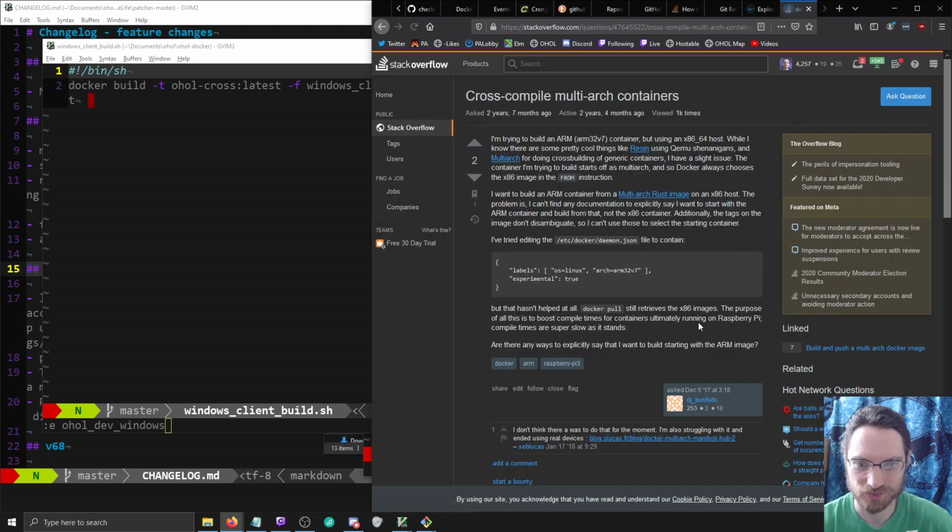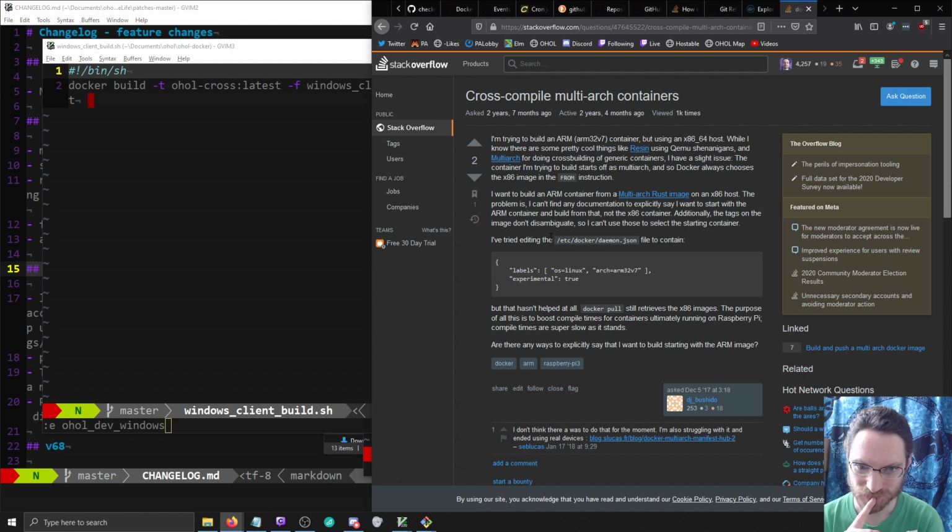Cross-compile multi-arch containers. Cross-building generic container. The x86 image in the from instruction. Oh. Want to build an ARM container from a multi-arch Rust image.